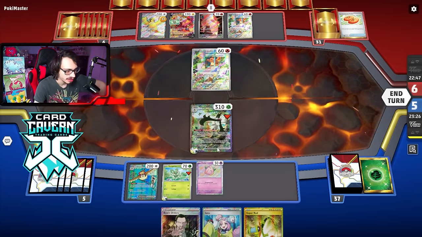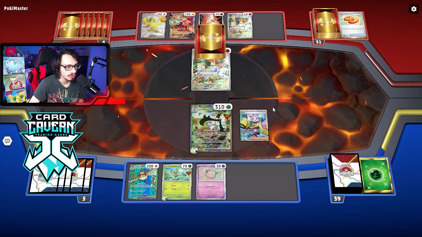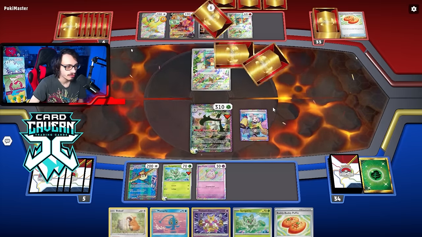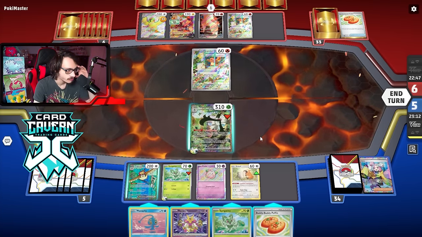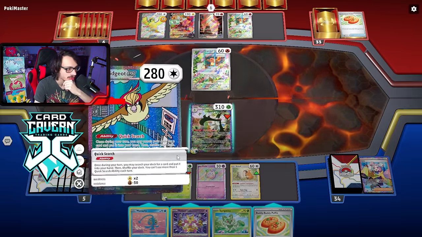Do I dare bench it? Yeah, sure. Well, Iono. Might as well just go for the double, try to keep setting up our board a little bit. Okay, we got Bidoof. No grass energy, though, is unfortunate. Kind of sucks we didn't get a grass. Not gonna lie, would have been nice to see a grass energy.